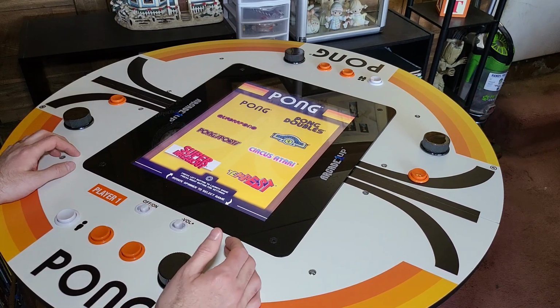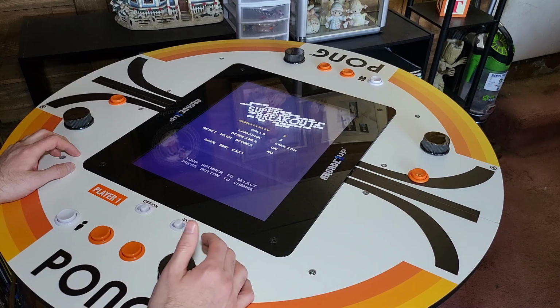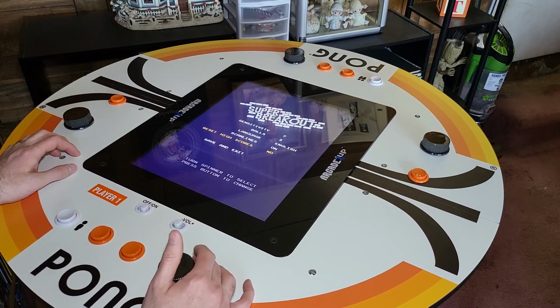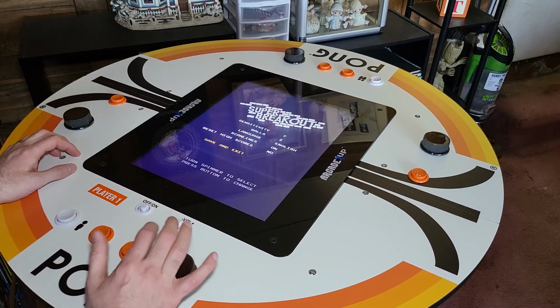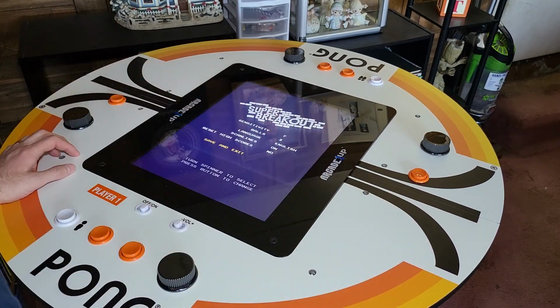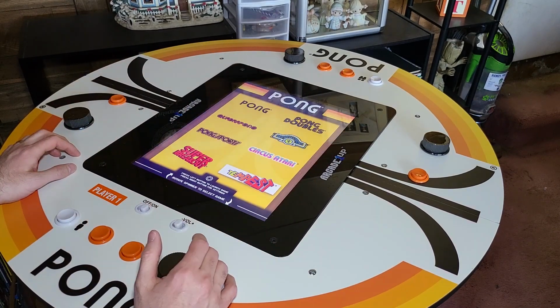Super Breakout. You have sensitivity, number of balls, the language, scan lines, and if you want to reset the high scores. Which if I did that right now, my daughter would kill me because she's been obsessed with this game and getting high scores on it. It doesn't save your initials on the high scores, but as you go through each of the different game types in it, you can see what the last high score was.